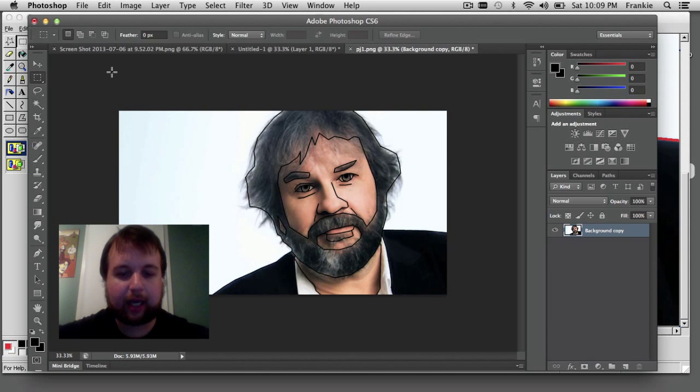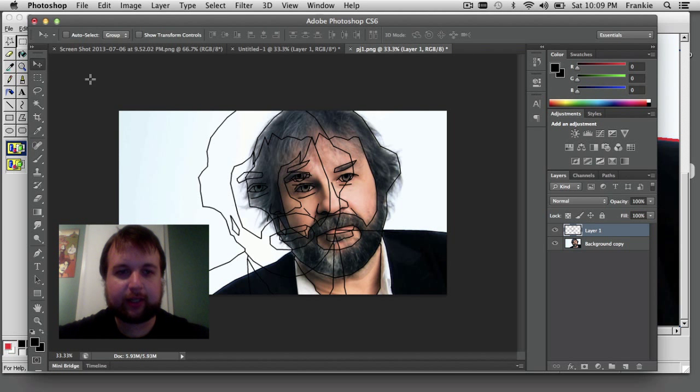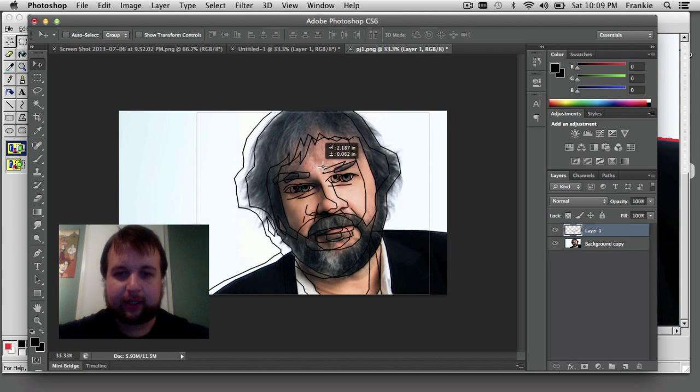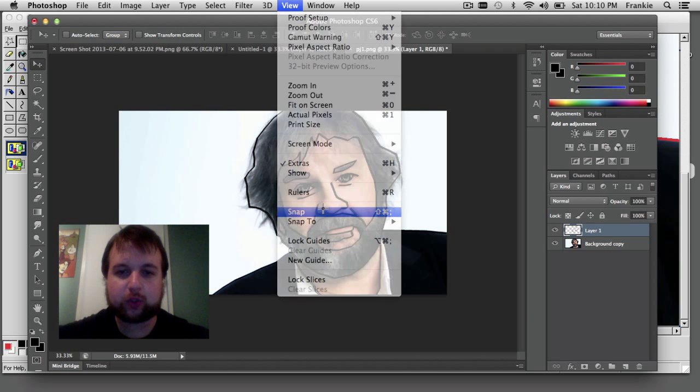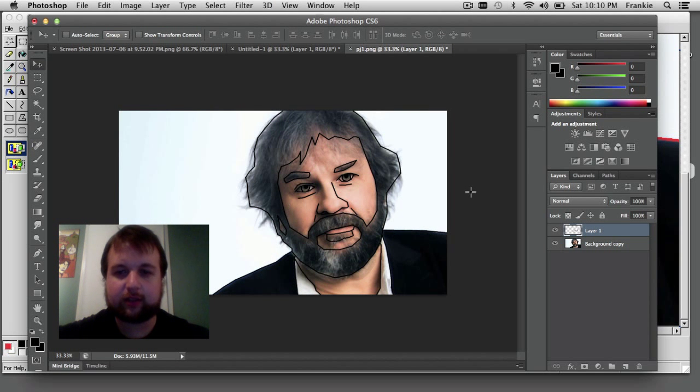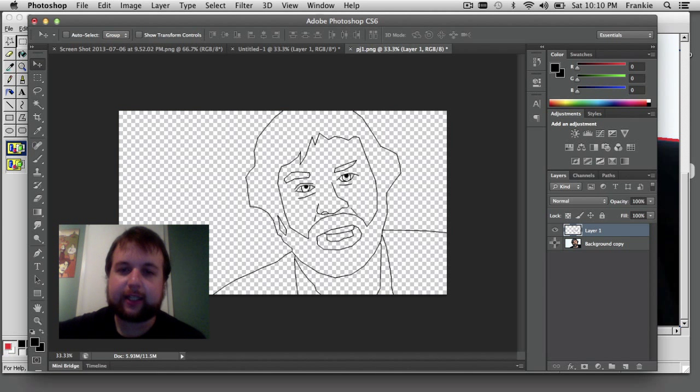And while that was still selected, I did a Command-C or Edit Copy. And I'm going to do Command-V to paste. And there he is. I'm going to use the Select tool and try to get him to hover over. It's always useful to enable the Snap, View Snap, so that it snaps right on. There you go. And now I'm going to hide this background layer because we're not going to need it. But there he is. There's PJ.